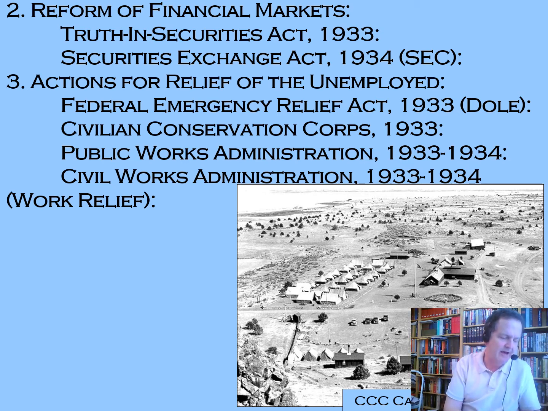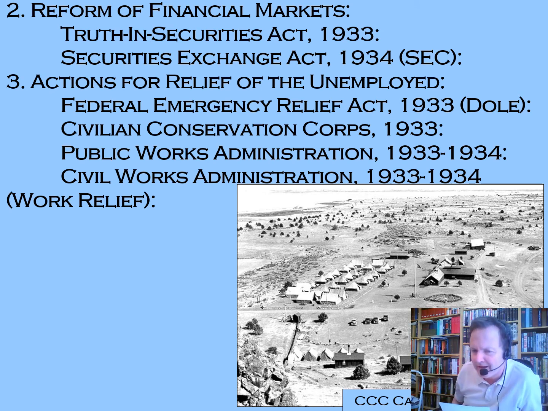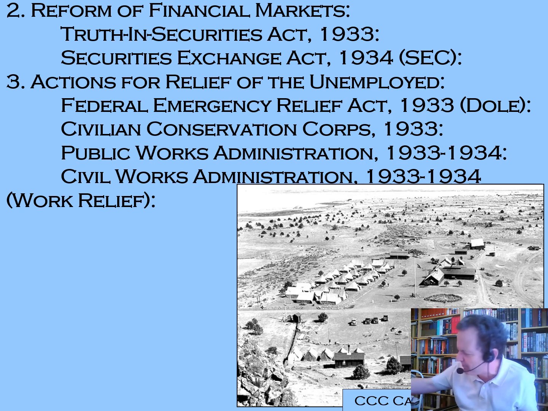It says here, yeah, you made $28 a month. And 2.25 million Americans worked in the CCC at one point or another, not all at the same time, but you passed through it. Okay, so it's a way to get money into people's hands. Okay, all right. Now, are there other parts of this as well?